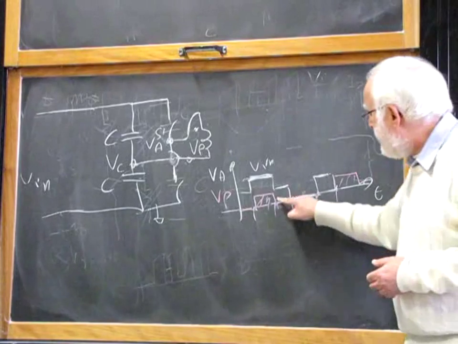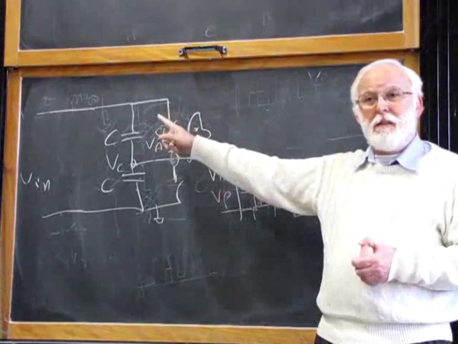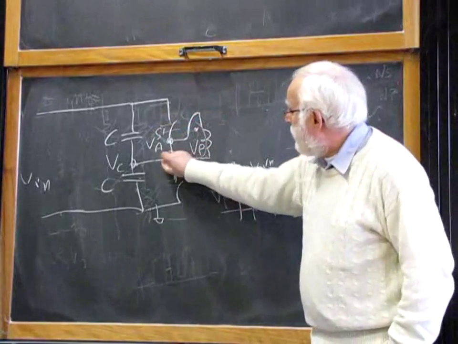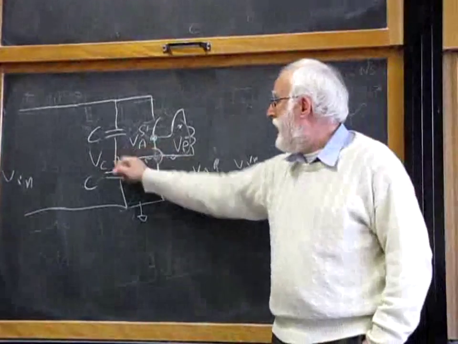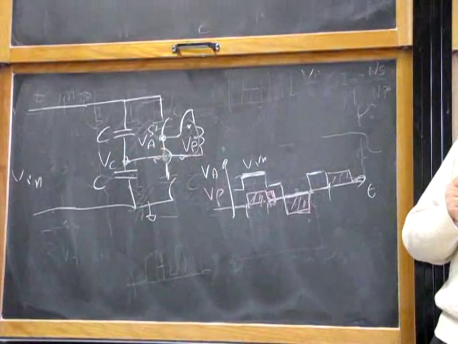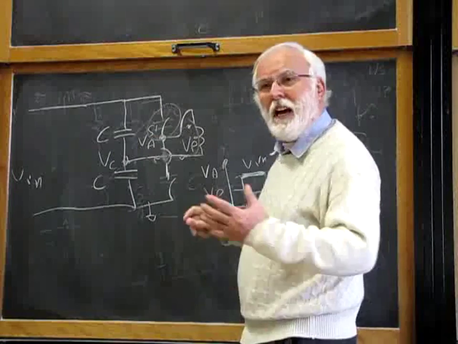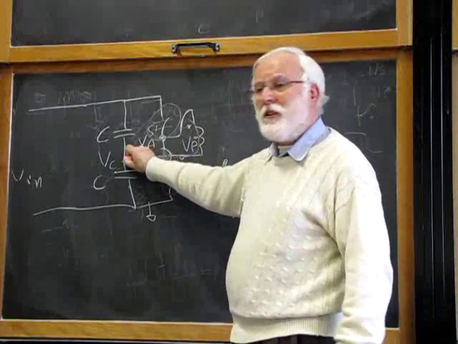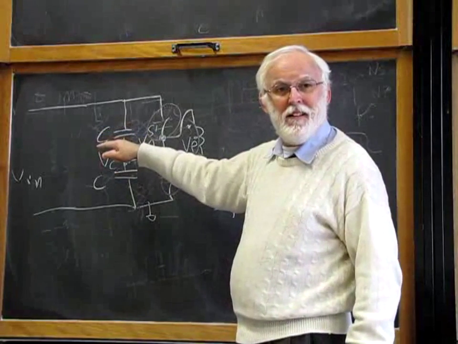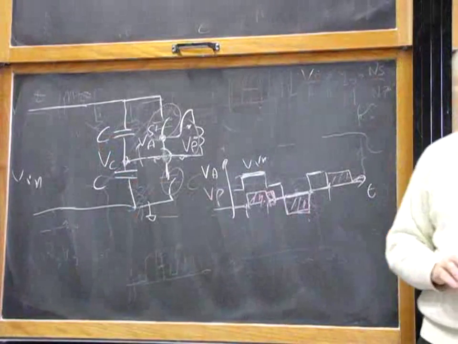Let's suppose that this is a little bit long. If S1 closes for a little bit longer time, it means that you will have an extra current moving to the center of this node. And if you have an extra current going to charge a capacitor, the voltage of this capacitor will increase. So if S1 has a duty cycle that is slightly larger than S2, this voltage won't be at 1/2 of the input voltage. It will go a little bit higher. Because these two capacitors solve exactly as before the imbalance of these two systems.